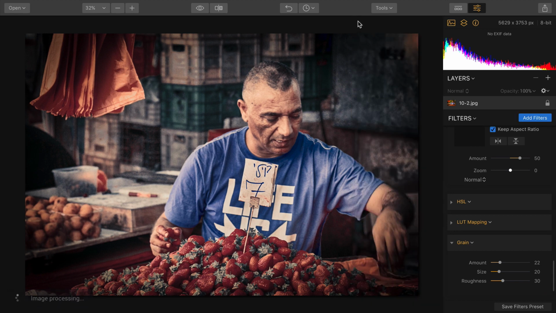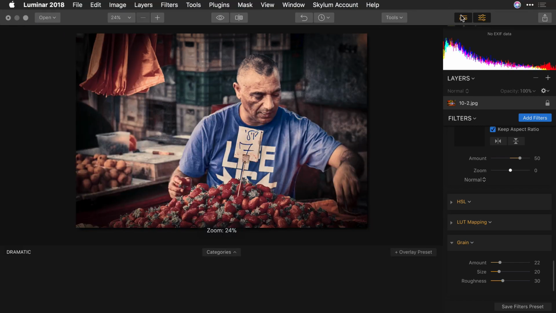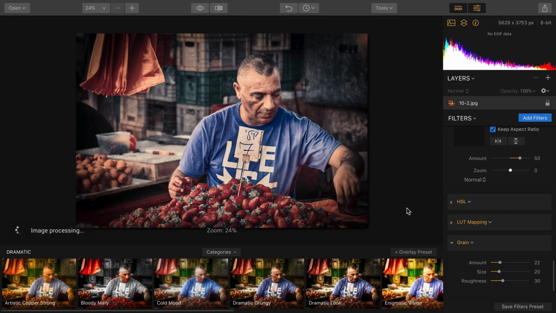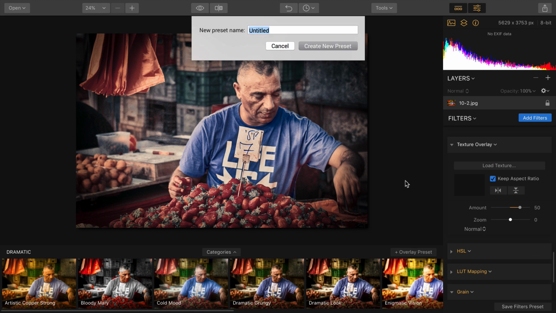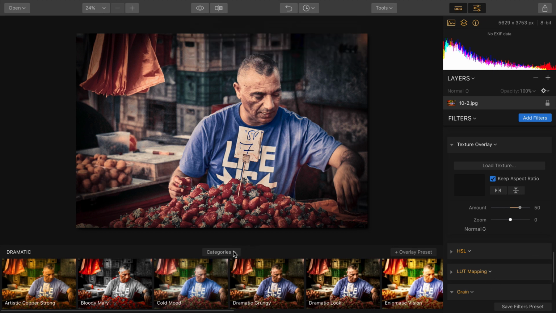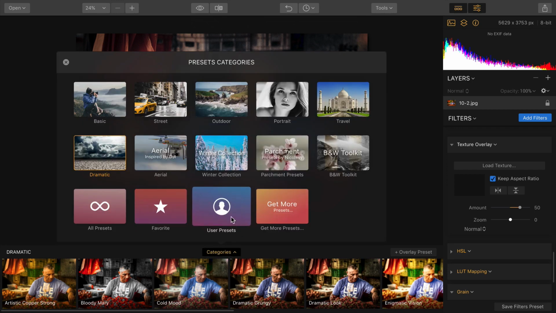All right. Now, one of the things that's quite nice is if you choose to save this as a preset, the lookup table will actually save the setting with it. So let's just choose to create a new preset here. Save Filters Preset. And I'll call this Street Scene. And let's go to my custom presets.